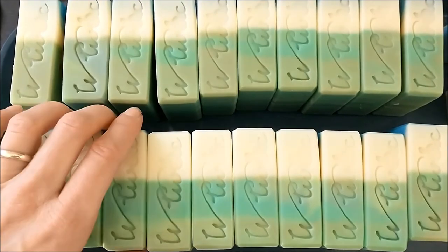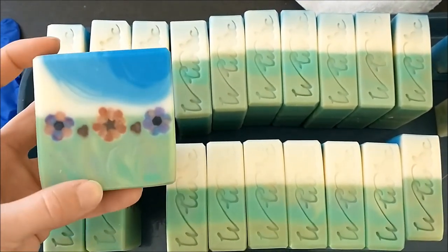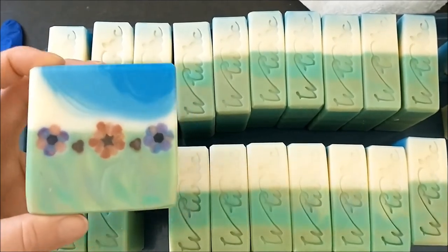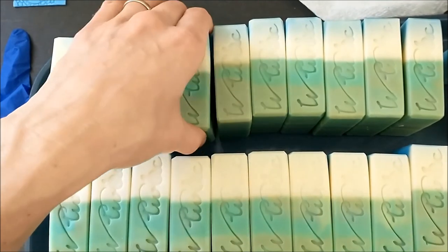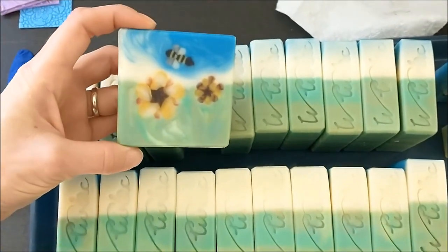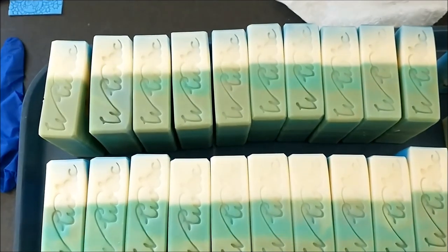I did the side stamp instead of the face of the bar, but I'm super excited how these turned out. I'm just so pleased. I really, really am. I'm not going to stamp the face of them, so we'll just have that. And there is the one with the sunflowers and the bee. So I'm going to go ahead and put these up on the curing racks. We'll come back for a final look.